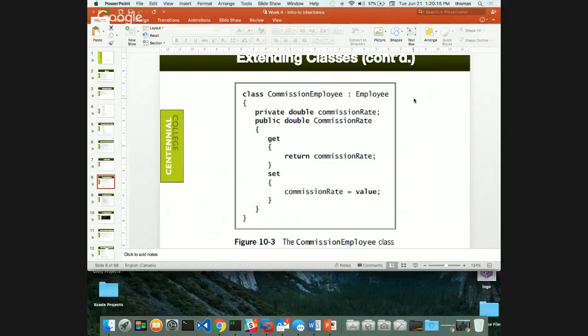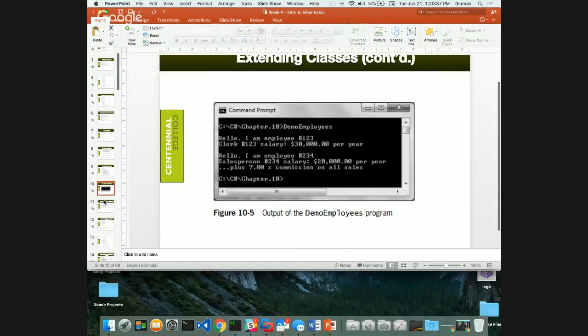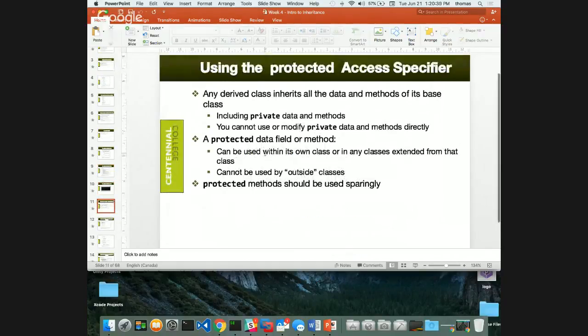When we do that, everything that was existing in our employee class is now part of our commission employee plus new stuff, which means our child class is bigger, is fatter than our parent class. It's always that way. That's how we extend classes. That's what inheritance is all about, extending our classes and making them bigger.